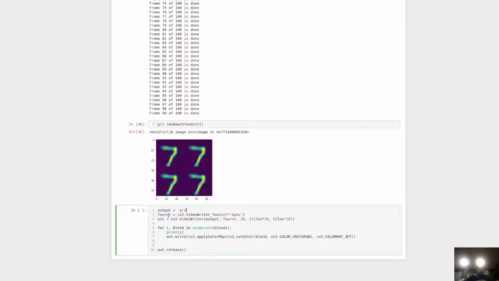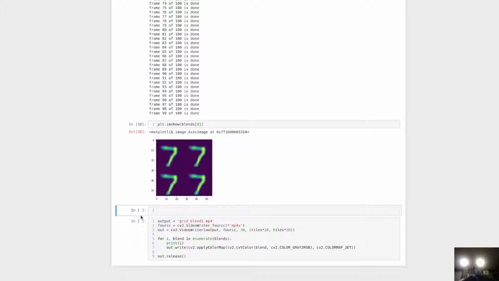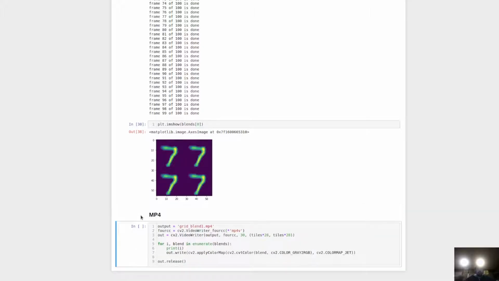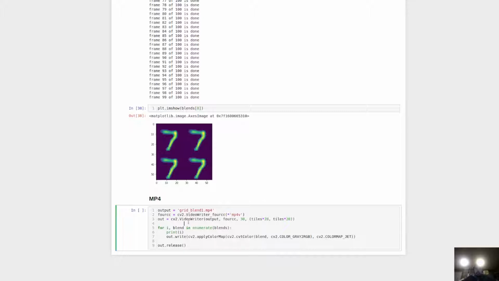This will be grid blend 1.mp4. So printing, CV blend color map release. Okay, we'll see if this works.